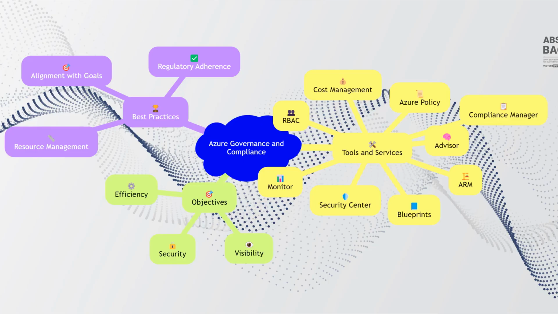In conclusion, Azure offers a comprehensive set of tools and services for governance and compliance, helping organizations manage their resources effectively and ensure adherence to regulatory requirements. By leveraging features like Azure Policy, Blueprints, RBAC, ARM, Cost Management, Security Center, Compliance Manager, Monitor, and Advisor, you can maintain control over your Azure environment and achieve better visibility, security, and efficiency. Implementing best practices for governance and compliance ensures that your resources are used responsibly and in alignment with organizational goals.